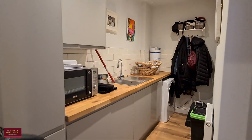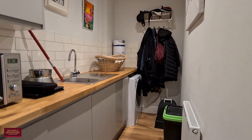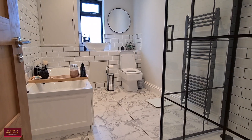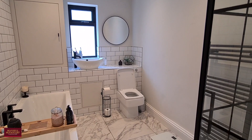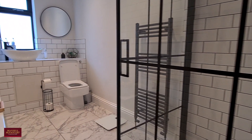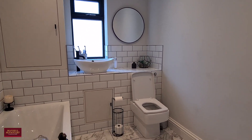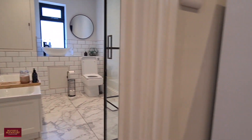This is where they've made quite a lot of changes — this is now a very handy utility room with all the white goods and plenty of space for everything you need. Then across the hallway is a completely refitted bathroom which also has a specialised water tank, meaning the water pressure is fantastic. Of course you've got a bathtub and a separate shower cubicle in this room — really top spec.